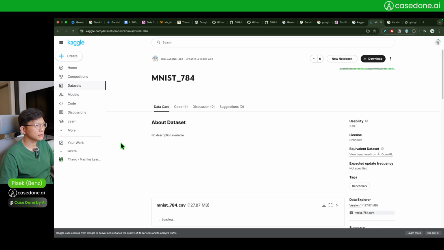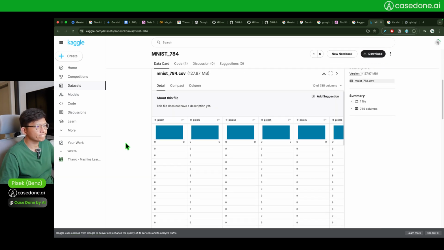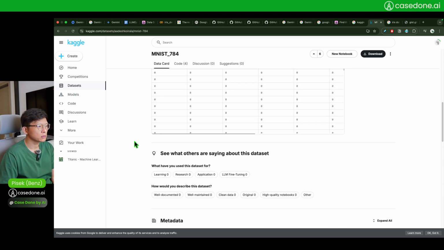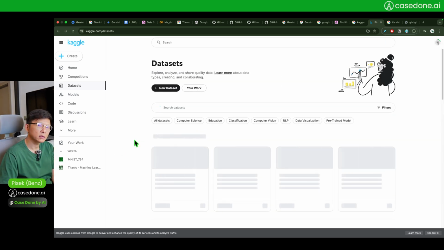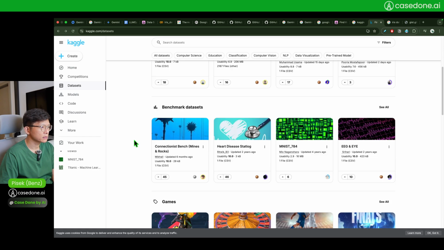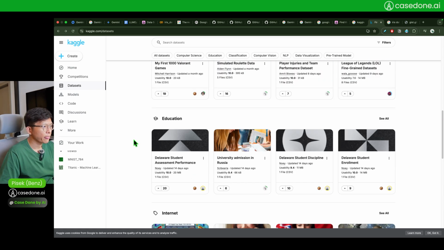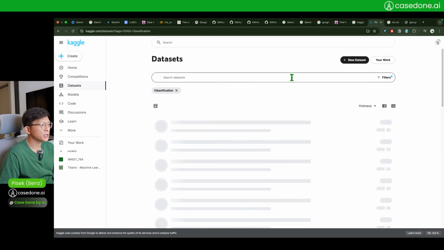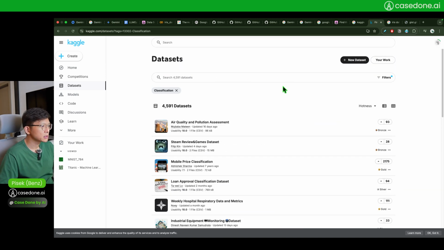MNIST. Not sure that it can actually do computer vision, data science work. Yeah. Let's see classification problems. Steam review. And game dataset.